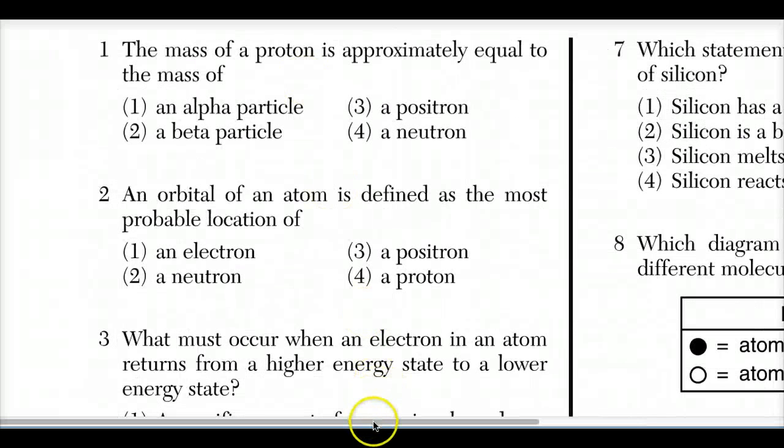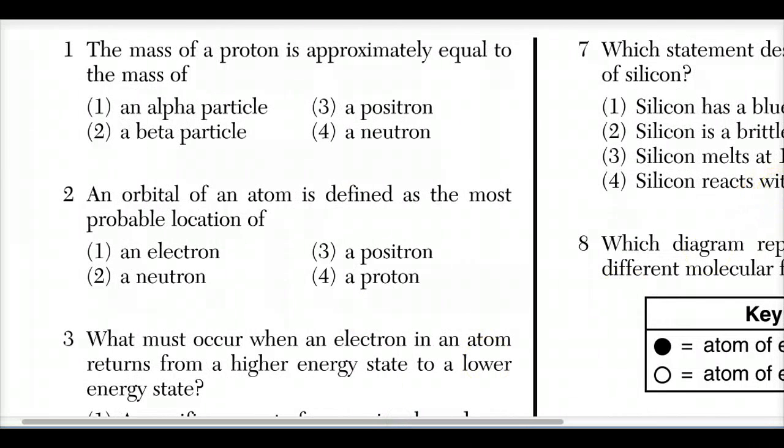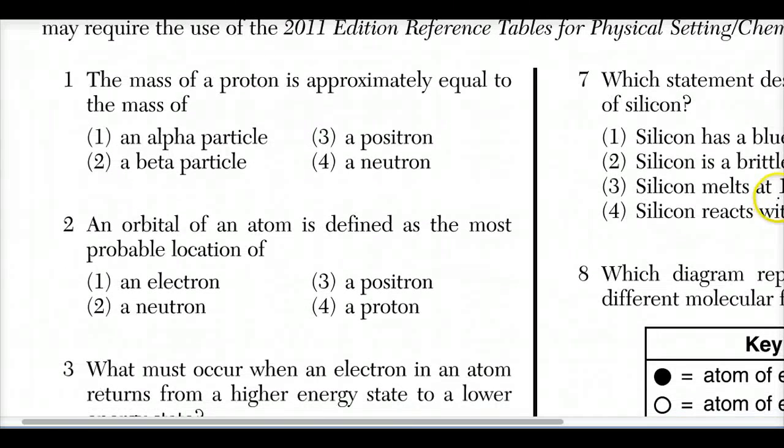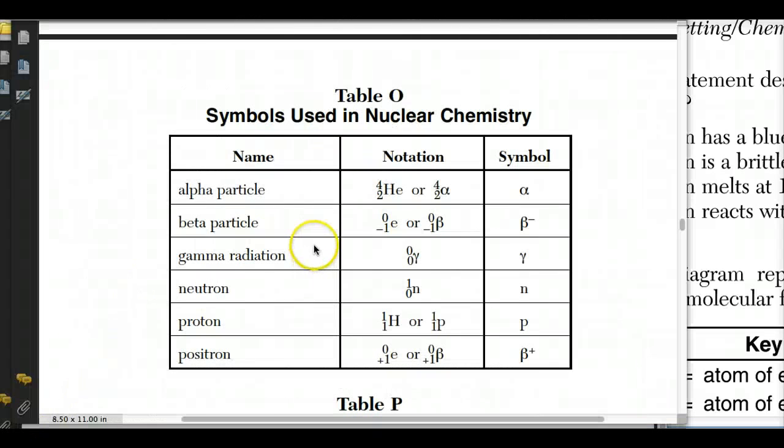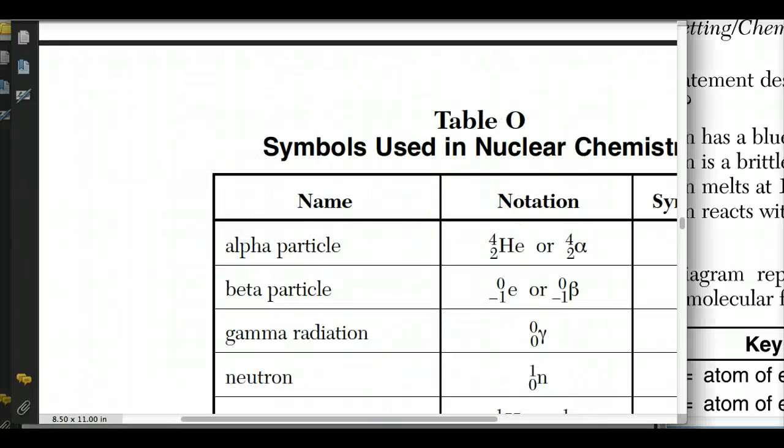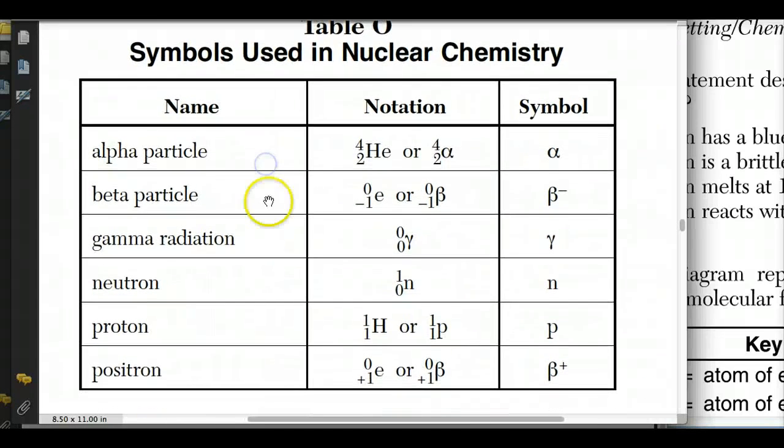Okay, we're starting with atomic structure type of questions in number 1. And here we go. The mass of a proton is approximately equal to the mass of a neutron. Okay, that would be 4. The nucleons inside the nucleus are protons and neutrons. But if you go to table O, and wow, it magically appears as I say it, we can see that they list the particles here for our viewing pleasures, and notice the top number is the mass number, bottom number is charge, and a neutron has a mass number of 1, a proton has a mass number of 1, they have the same mass.